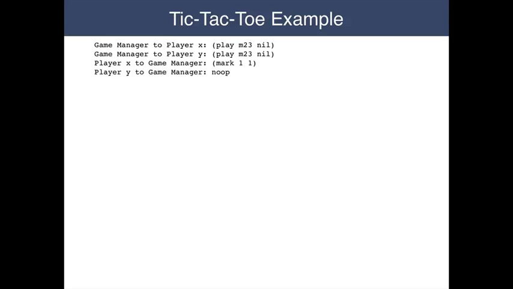Play begins after all the players have responded to the start message, or after the start clock has expired, whichever comes first. In this case, the manager initiates play by sending a play message to all of the players. Since this is the first step and there are no previous moves, the move argument in the play message is nil. In this case, the first player responds with the action mark 1-1, one of its 9 legal actions, and the second player responds with no op, which is its only legal action.